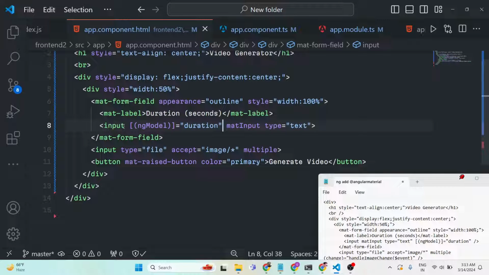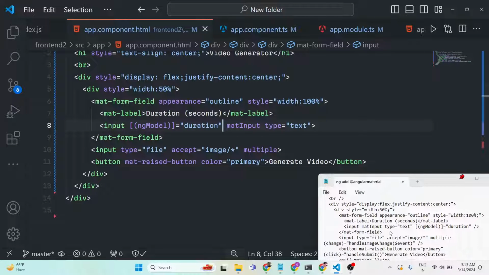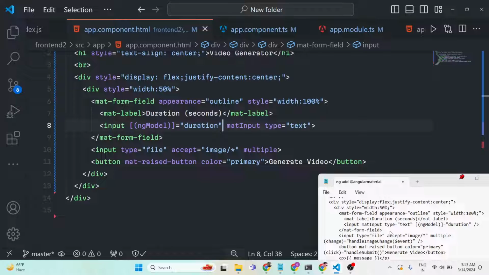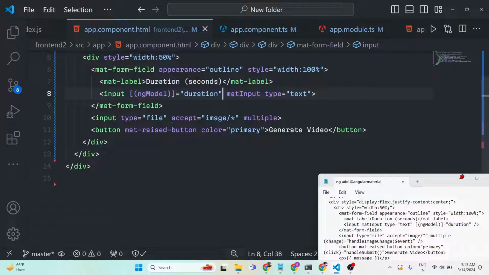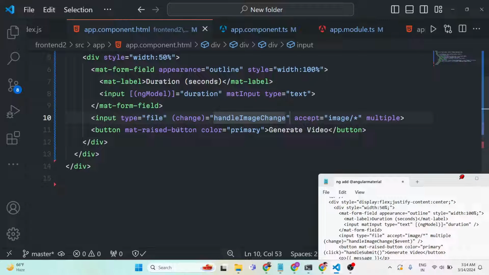So that's all. And the next thing we need to do, we need to bind a listener to this image thing. So whenever we change or whenever we select images, this event will automatically fire, which is on change. So here we will execute this function handle image change, and inside parentheses we will pass the event, $event, like this.